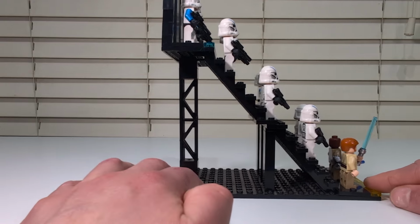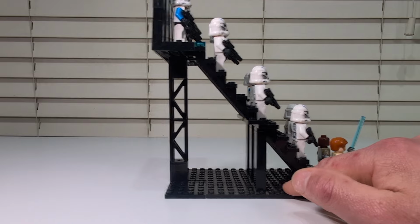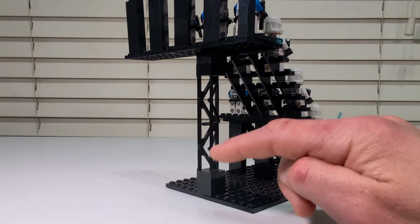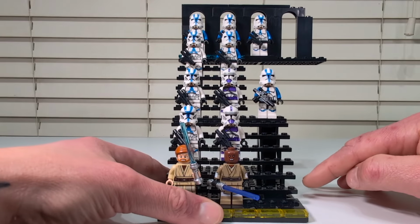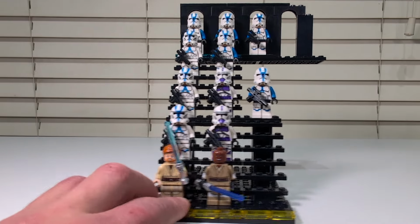I've just literally got plate at the bottom. I've got these supports here, which you can see, and I've used one of these pillar supports. I will continue them along, probably, unless I find a better piece to use for that. The minifigures are just completely random at the moment to show you how it's going. I've run out of pieces, so I am expecting Bricklink orders to finish off the display. Let me show you shelf number 2.